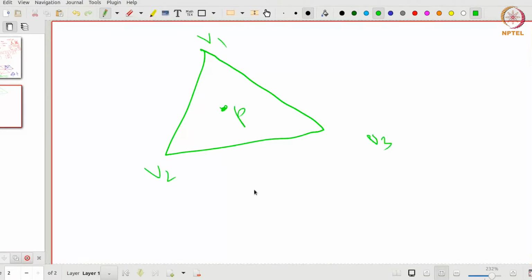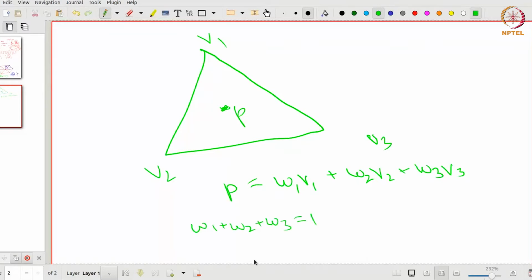What barycentric coordinates say is that this point P is essentially some partition of unity of the vertices that are already present. So this point P can be written as W1 V1 plus W2 V2 plus W3 V3. This is a barycentric coordinate because W1 plus W2 plus W3 is essentially 1.